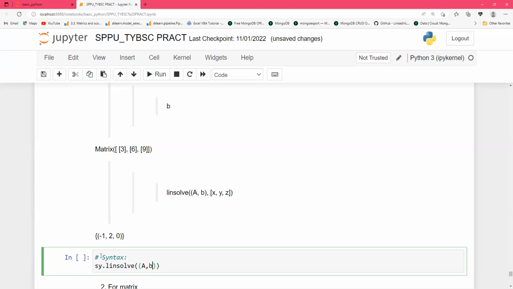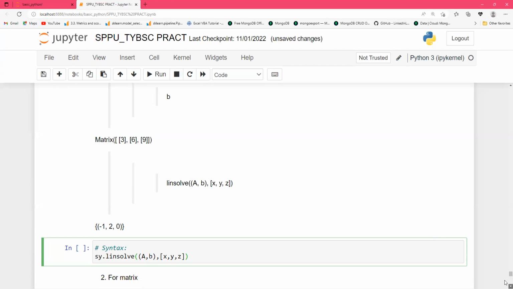And the second argument is the list, and in this list you have to give the variables. That means how many variables your system has. Suppose we have given the three variables, that means our system has three variables x, y, and z. So this is the syntax, guys. Instead of this you can also write expressions in x, y, and z, and directly solve. When we take the example, then you will understand in detail. Okay, so let us move to the next question, guys.